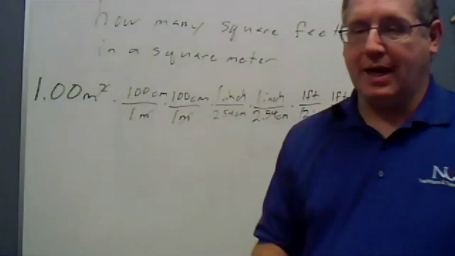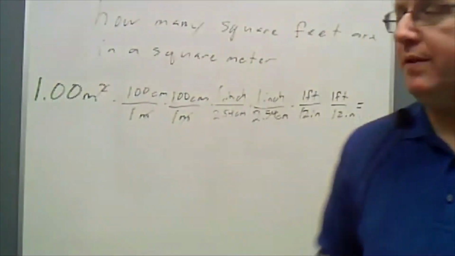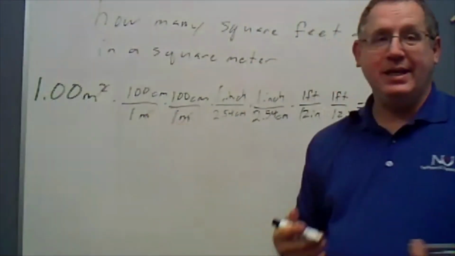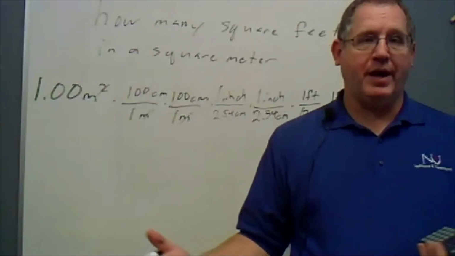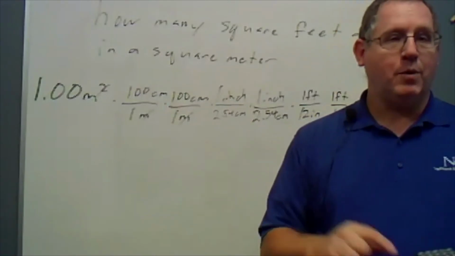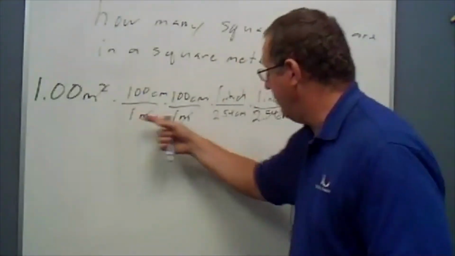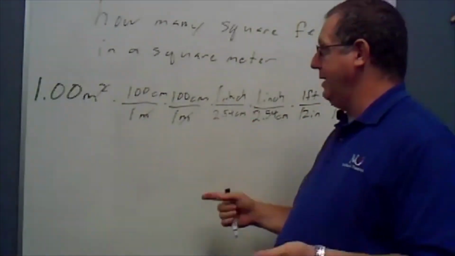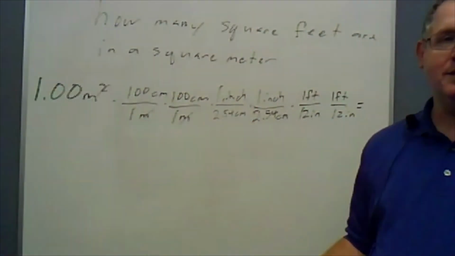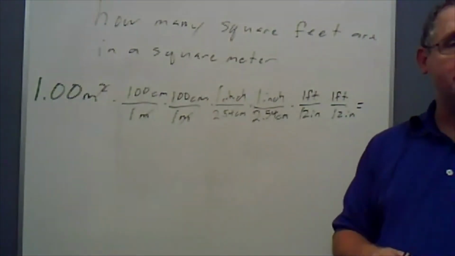So when I do this calculation, and I'm putting things in my calculator, do I really need to write down that I'm multiplying or dividing by 1? No. What I'm going to do is I'm just going to multiply the numbers in the top and multiply the numbers in the bottom and divide. Now I can do that a number of ways. I'm going to use my parentheses on my calculator.